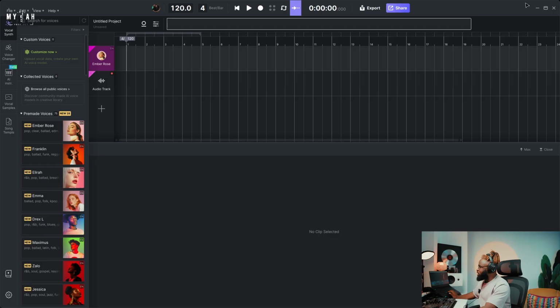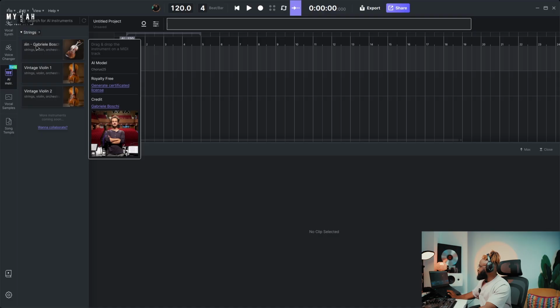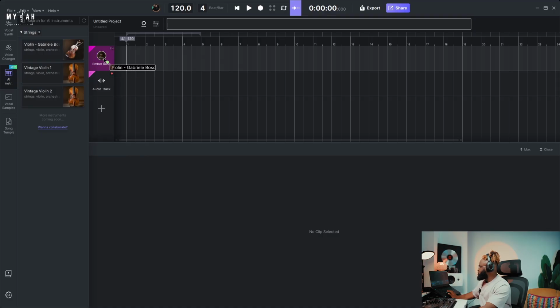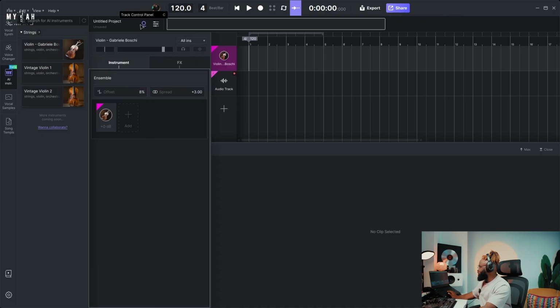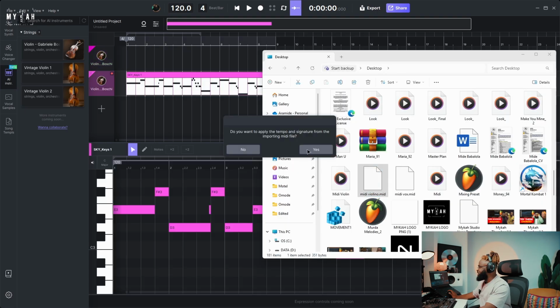So right in Ace Studio, I'm just gonna come into the AI instrument. As you can see, like I said, it's still in the beta stage, and they're gonna be working on it, and it's gonna be improving with time. So I'm just gonna pick this first violin right here, and all I can do is just drag it here, and we have the violin. I'm just gonna drag in that MIDI. Yeah, I'm just gonna drag that and just put it in here.